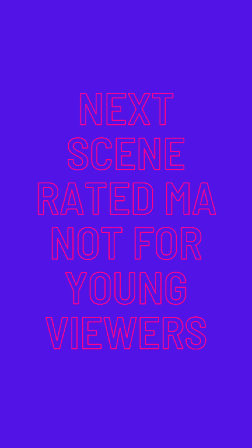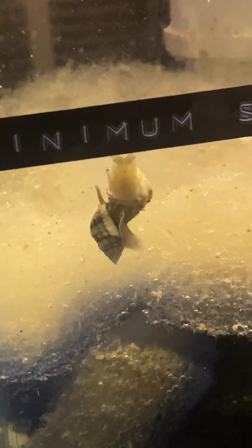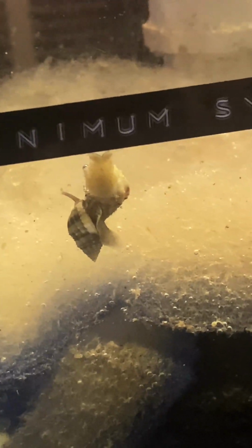Do you keep critters in your sump also? They're just snailing around. I think they're actually gonna do it. Oh yeah. Snail porn. Not for the faint at heart.